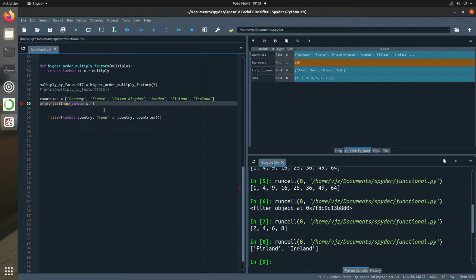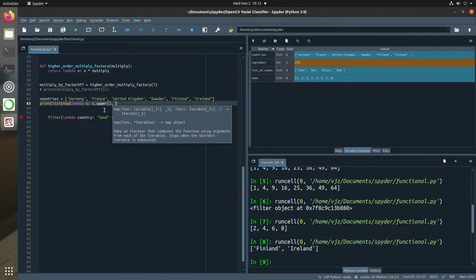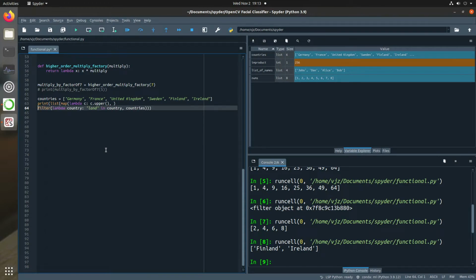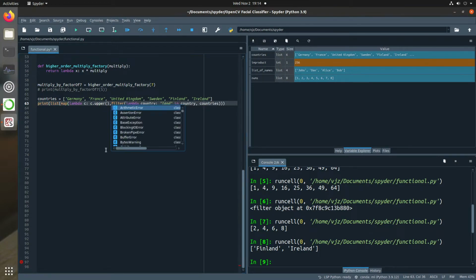I'm just going to call it C, and then we're going to do C.upper. This basically takes whatever string is inside C and makes it uppercase. Now we need something inside this map function, the parameter, and that's where our filter comes in. Yes, I get it's pretty long.